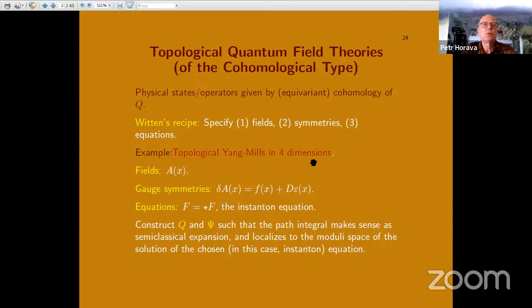So for the example of topological Yang-Mills in four dimensions, the fields will be again a four-dimensional connection, which takes values in some compact Lie algebra or Lie group that we have specified. We have gauge symmetries, which will be two different gauge symmetries. There is an overlap between them. One of them is just the conventional gauge symmetry of the Yang-Mills type. Epsilon is a Lie algebra valued local parameter of the gauge transformation known from physical Yang-Mills. But a secondary, even more important symmetry is allowing an arbitrary deformation of the gauge field by an arbitrary function of space-time. The overlap between these two symmetries leads to the famous fact that the full BRST gauge fixing requires not only ghosts and anti-ghosts, but also ghosts for ghosts.